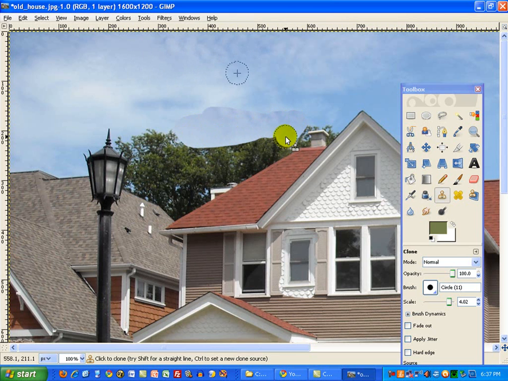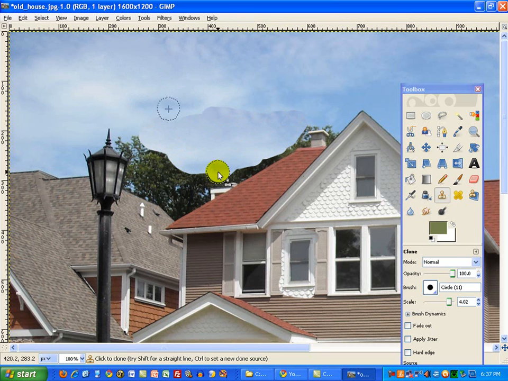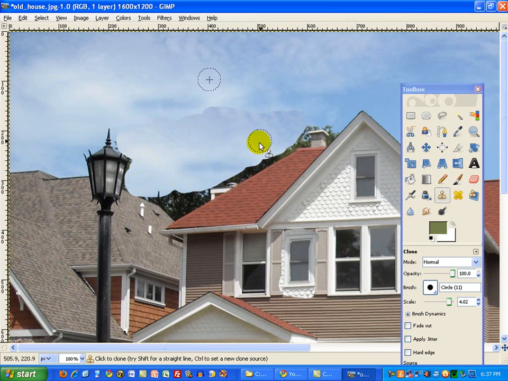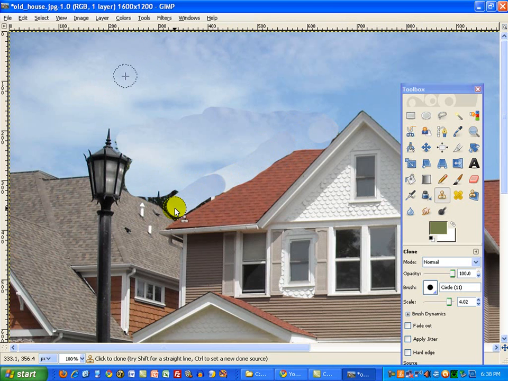But you see, this really isn't looking too good, because the sky that I'm copying from is a slightly different shade than what's surrounding this area here. So I'm just doing this in kind of a quick way to give you a general idea. And let's say that that chimney really kind of messes things up, messes up the line, so we'll just take that out too. Now here, it might be a good idea to make the picture a little bit bigger, but I'm just going to try and do it this way to get the clouds to replace the trees along that roof line.